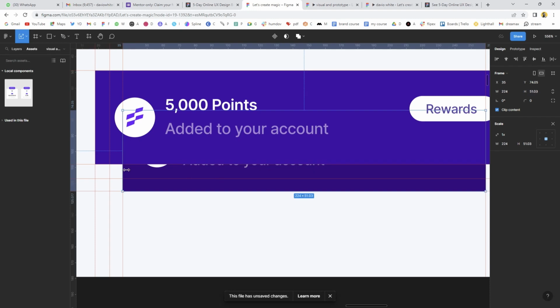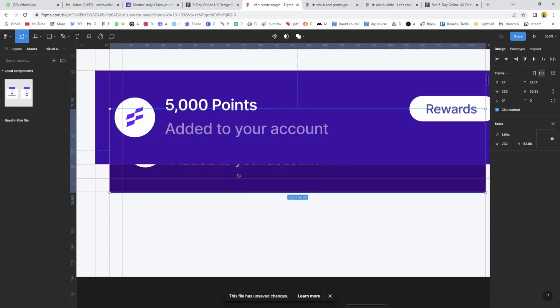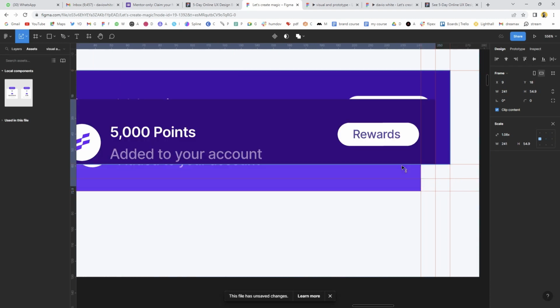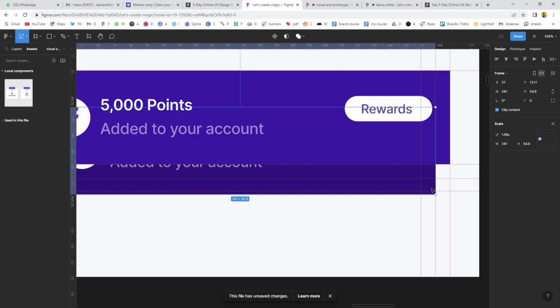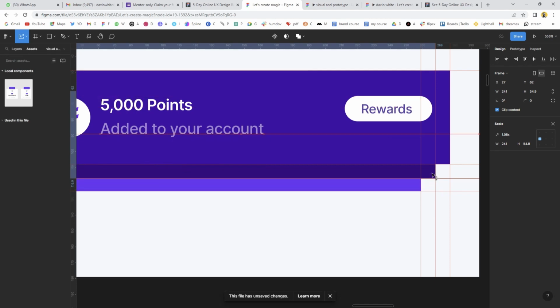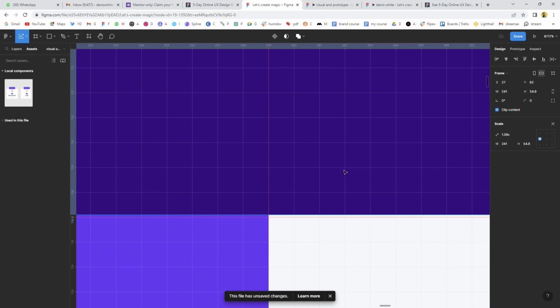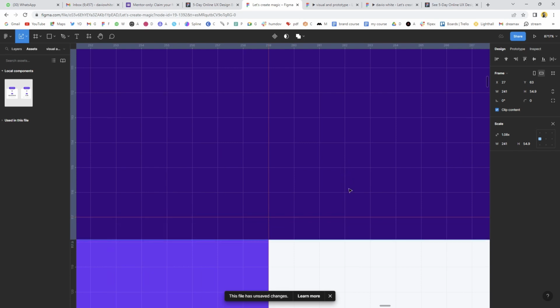Awesome. We have that. Select this one, move it this way and this way, and oh, sorry about that, and then it has to touch that line. Great. That's not pixel perfect. Is that pixel perfect?